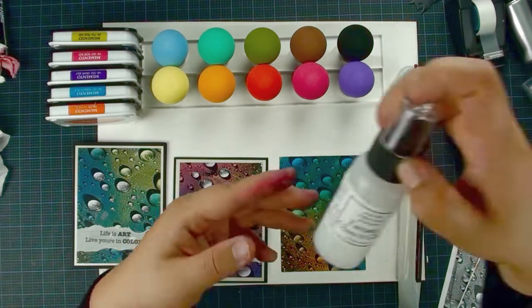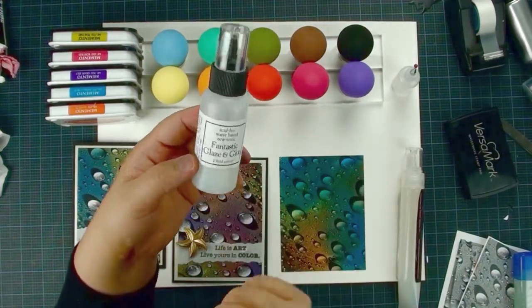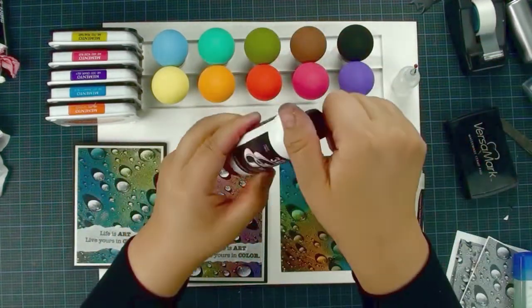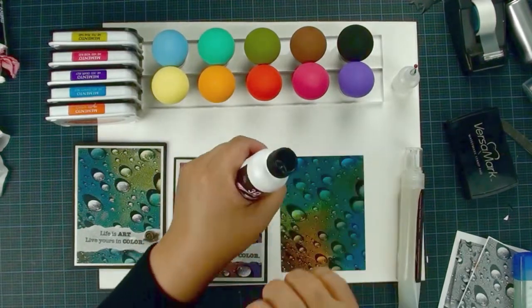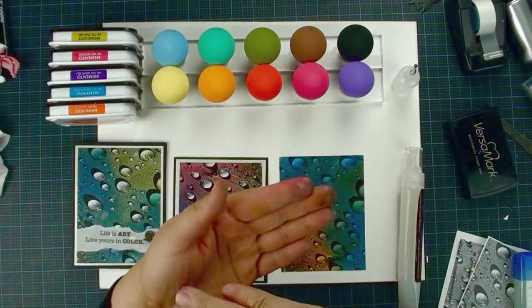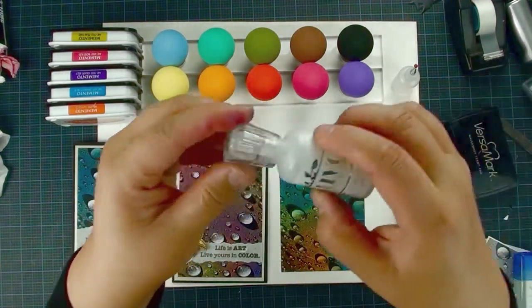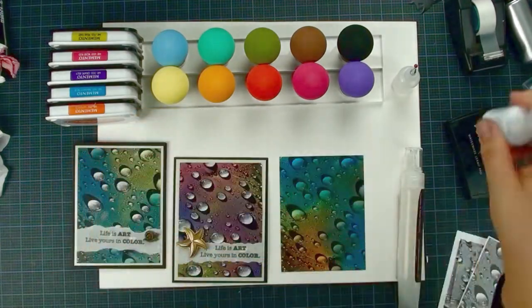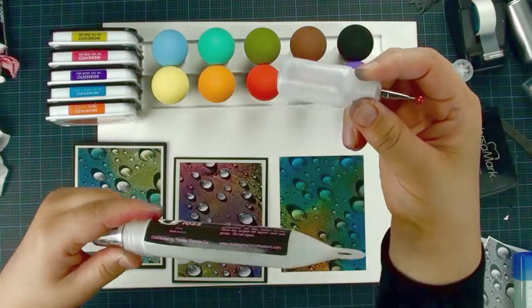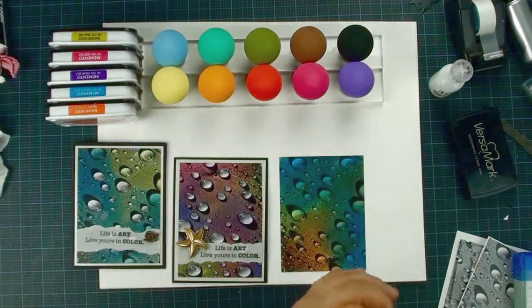I found out the Craft Fantastic glaze glue is a little bit thick, so it's kind of hard to apply. Tesla's glossy gloss is good, but it is very liquid, so creating the 3D effects is a little bit hard. So this is the best one. If you have a liquid one, like a diamond glaze, you can use eye drop bottles or this kind of bottle, put your glue inside, and it helps you to apply it on top.